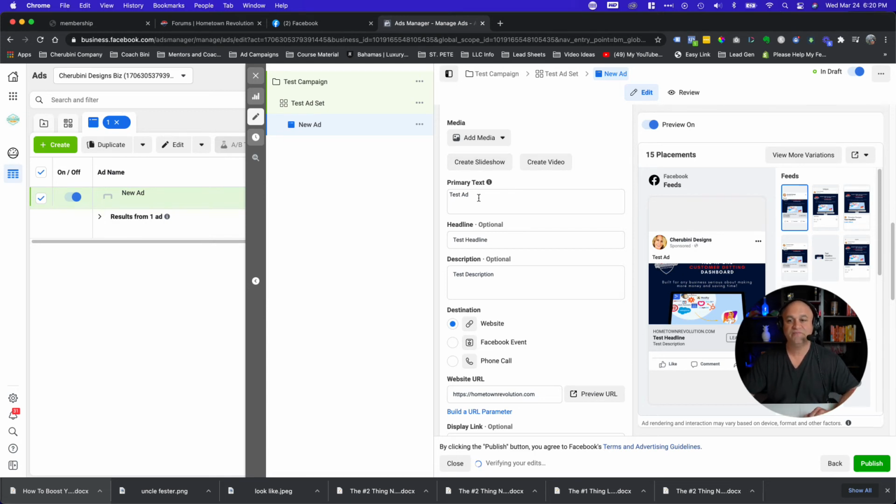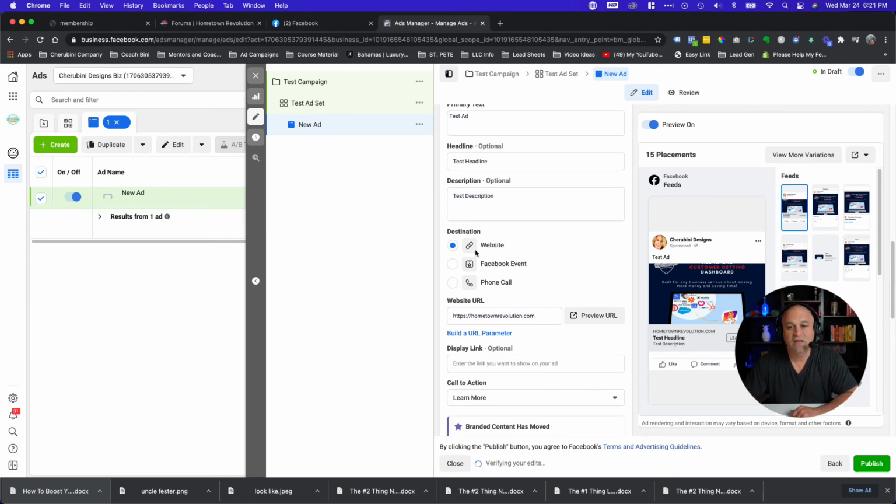And then the text. This is what's going to show up right here on the top of your ad. That's going to be the copy, the words. If you need to change it, change it. This is your business, not ours. We try our best to figure out what your business stands for and what we want to say, but that's where you edit it. The headline is what shows up down here on your ad, and then the description will show up under the headline. It doesn't show on everything, but that's what we use.